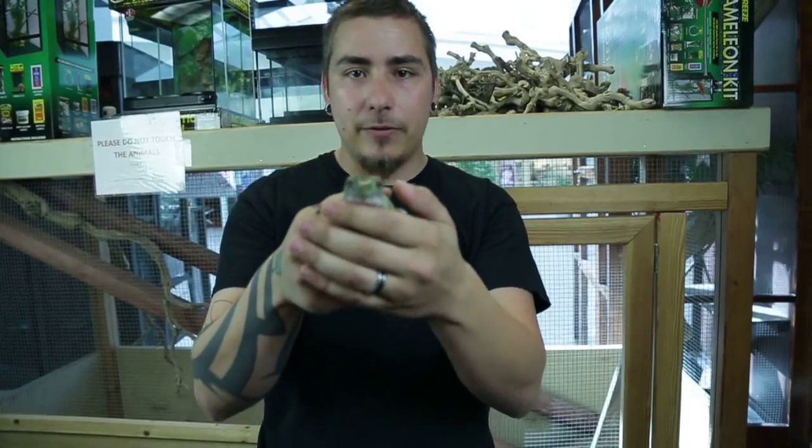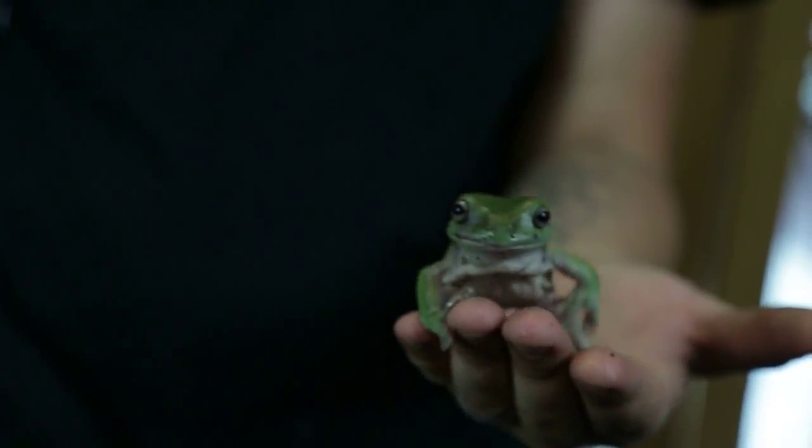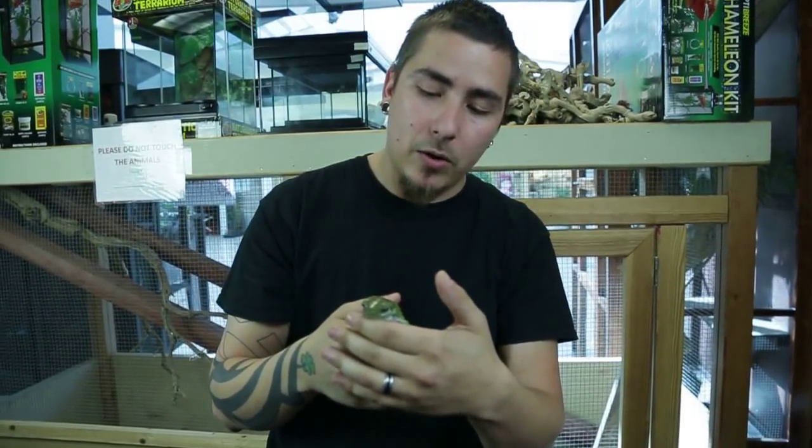Hey, this is John with Shedskin Reptiles, Cold-Blooded 101, Animal of the Week. This week it's a White's tree frog. This little guy here is also known as the dumpy tree frog, as you can tell from his derpy face. These things are normally found in Australia and New Guinea. They're great first-time owners. They have a lifespan of about 16 years.